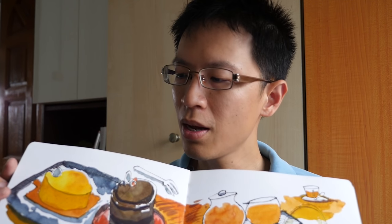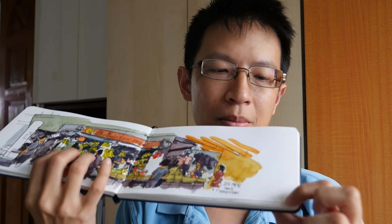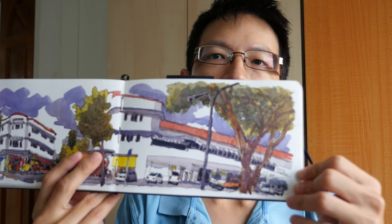Watercolor paper is actually treated paper. There's a concept called sizing where they apply a coat of gelatin to the paper. This makes the paper absorb and hold the pigments better, and it can affect the colors — sometimes you get more vibrant colors. Watercolor paper also comes with three types of surfaces: smooth surface called hot press, and the more common cold press which has some light texture. On cold press, when you paint watercolor, you get nice granulation patterns.